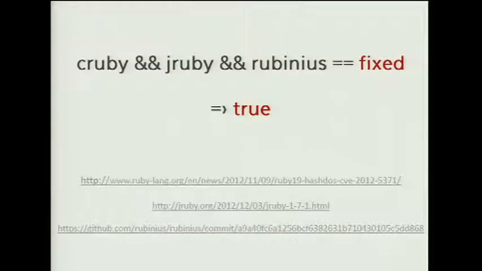So let's see what the Java people did. And the response was, I first had an audio effect here. That was the sound of Java not giving a fuck. And so they didn't do much. And let's see what the Ruby people did. They actually fixed it. First in CRuby, then in JRuby, and finally in Rubinius. And this is why you should use Ruby.